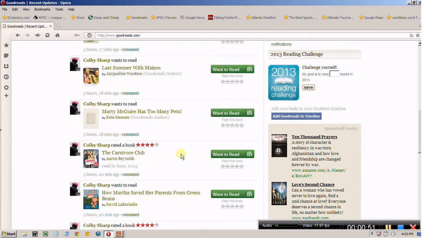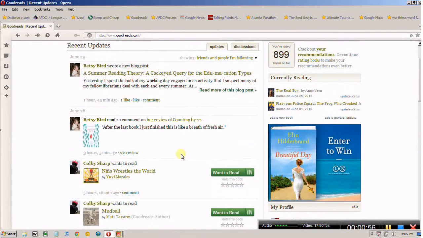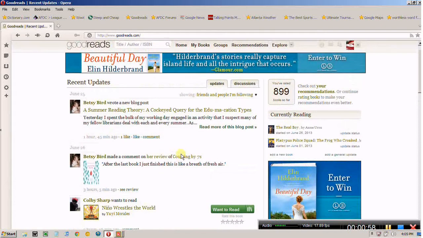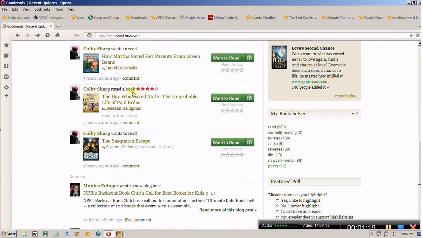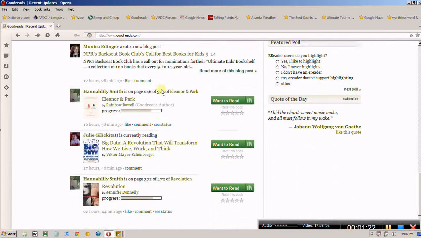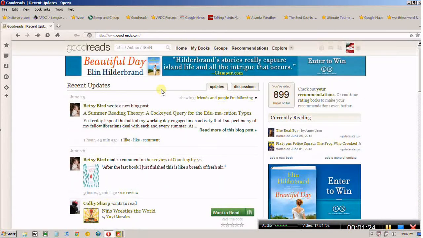they've finished reading. So you can imagine how powerful this could be in a classroom with 20 students all logged on, with their students as friends together, really getting to see what they've read and really coming to terms with what it means to be a reader for the rest of their lives. This is clearly, in terms of the 4 C's, both collaboration and communication. But there's also an aspect of critical thinking. In Goodreads, you can not only rate books with this 5-star system, but also write reviews of the books.